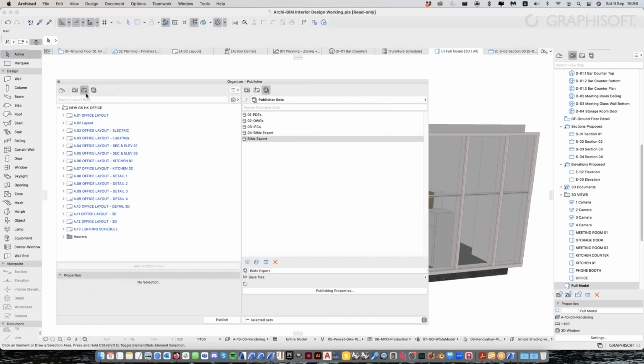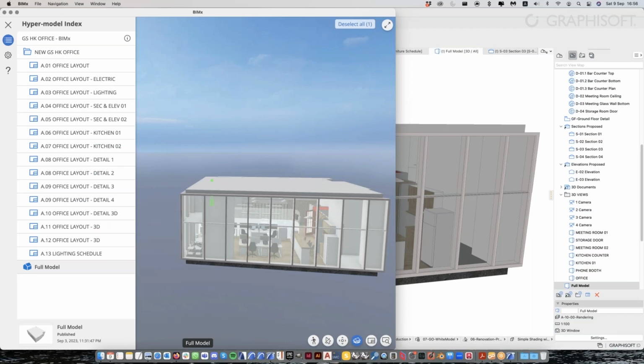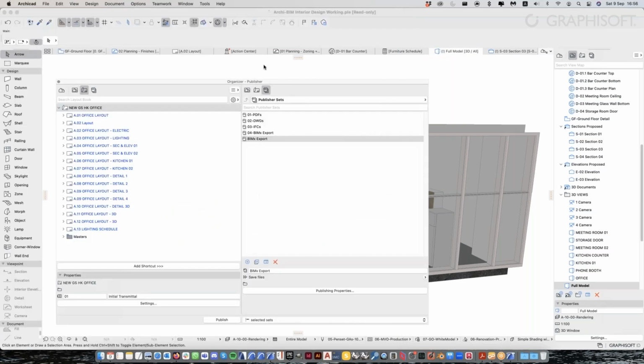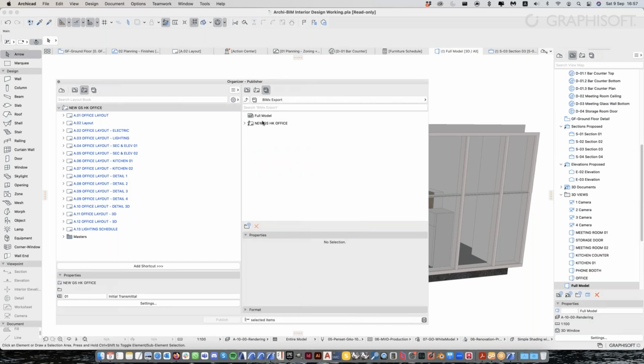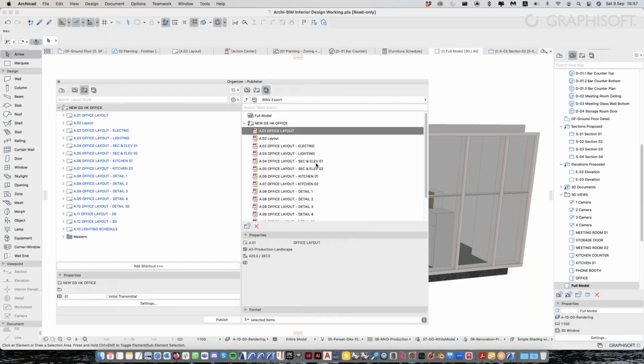And I also want to add my layouts so that it shows the drawings and also links it to the model. So I need a set of drawings, which I can just add this whole folder into the BIMX. If I open again, yeah, I'll see both. So this is basically the two things I need to create that BIMX. But still, you see, why is it in PDF format?